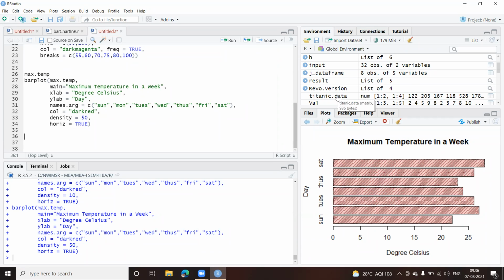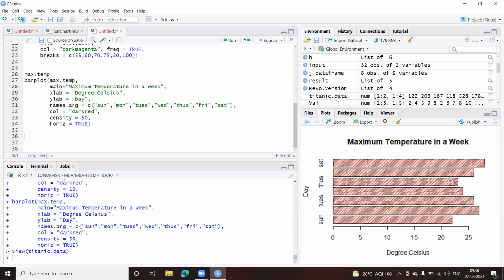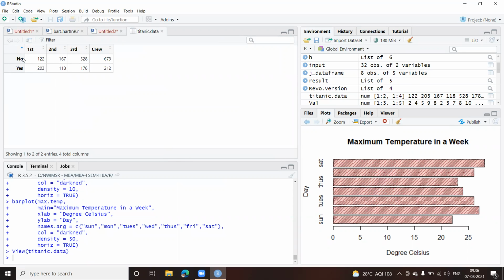This is my matrix. So I have first, second, third, crew, and I have male and female. Now this I have picked up from the Titanic data set. There's an inbuilt table which is available called Titanic. Okay, because I was trying this out.